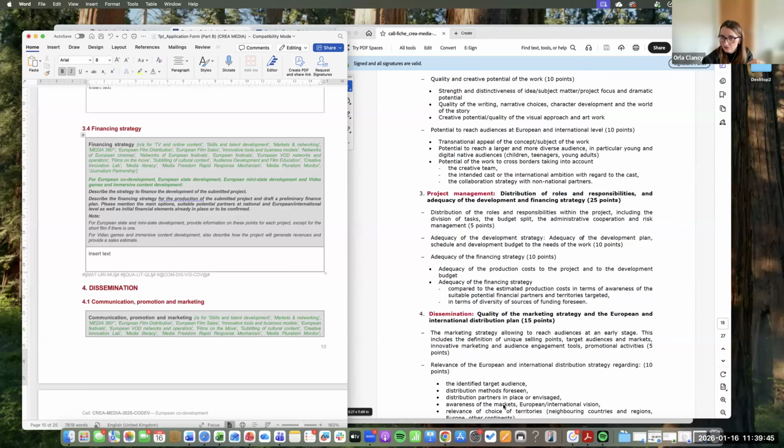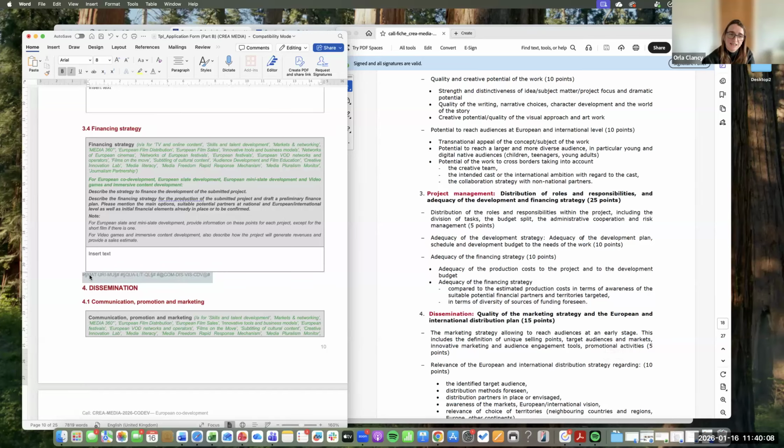Then it's going to be finance and strategy for the production of the submitted project. So, sorry, I'm just conscious. What's the story with these wonderful tags? These are the tags that they use to process the applications. I don't know how it works. I'm not techie in that way. They look made up to me, but they are real, so don't touch them, don't delete them. They are specifically for the processing of it. So you just don't need to worry about them, just don't delete them.